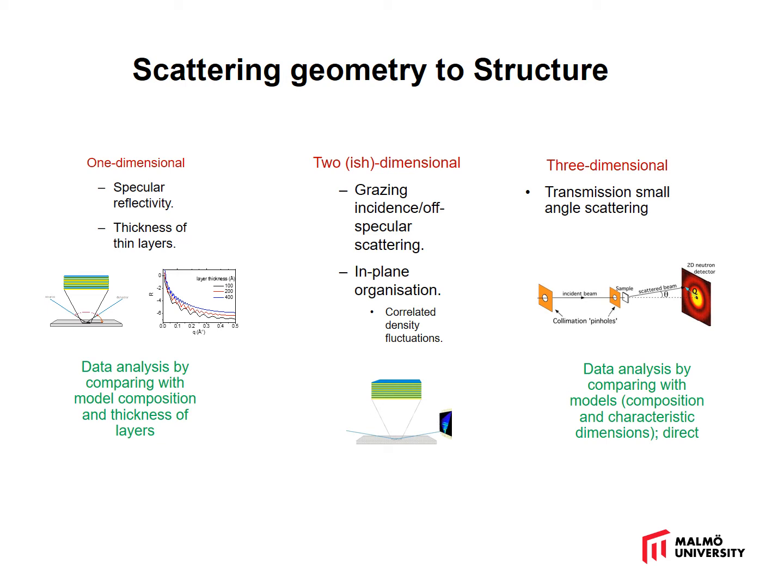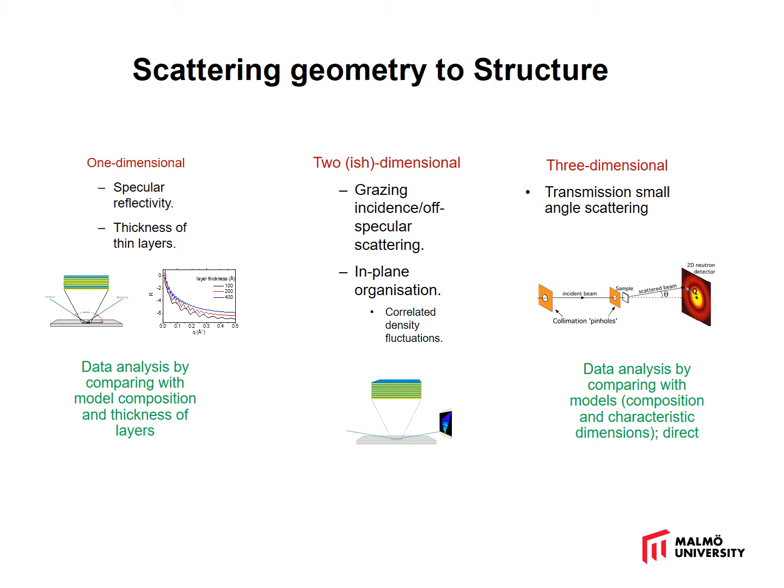Again, data is used to get structural information, often by comparing it with a calculation based on a structural model. There are direct methods for getting structure from scattering curves, and we may talk a little bit about that later. But the subject of this course is grazing incidence or off specular scattering. The two terms are related. In some sense, they're not completely different. It's a hybrid of the two techniques.